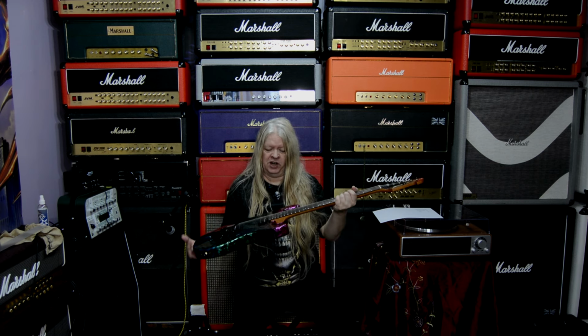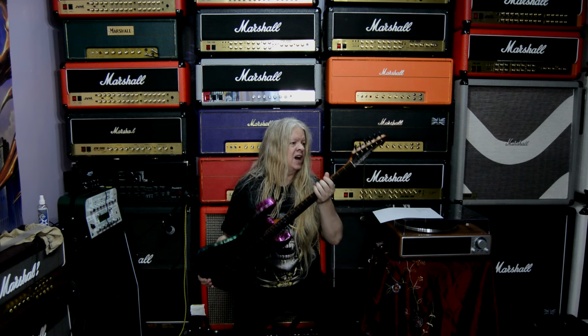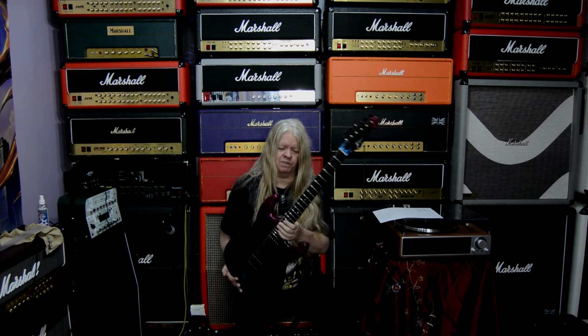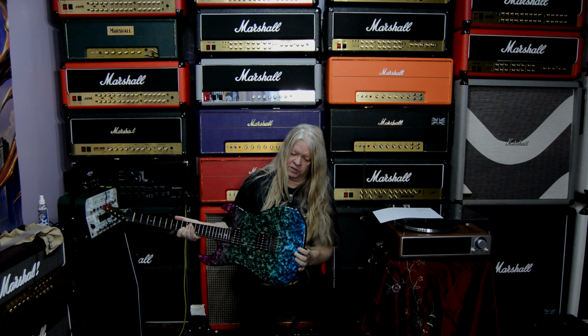It reminds me of a Schecter I had, unfortunately I got rid of it. It was a blue finish. I don't know if I did a video of it. I probably didn't. It had a finish similar to this, and I think Schecter does similar finishes, but this is obviously their original type of finish, and it's absolutely gorgeous. The neck is super smooth and comfortable, and it's got some chunk to it, this guitar. It doesn't feel like a cheap guitar at all. It isn't at $1,200, but I think it's well worth the money. I got a super good deal on this, and this one was mint condition.